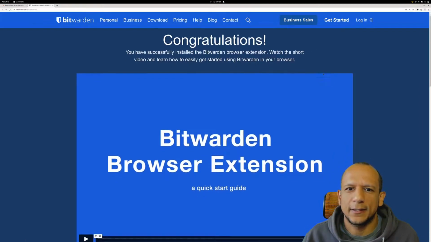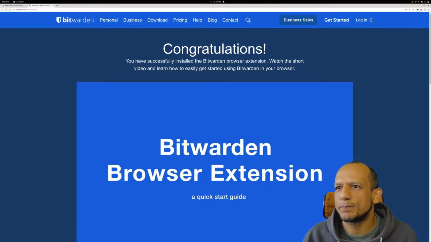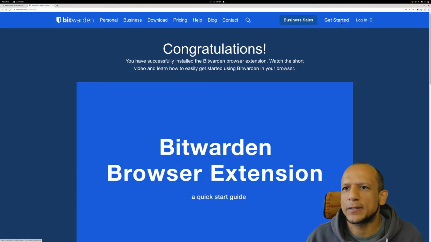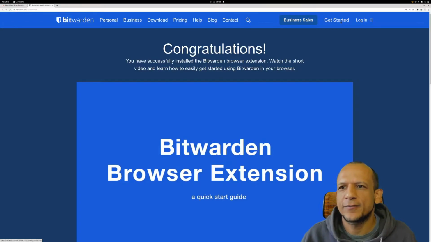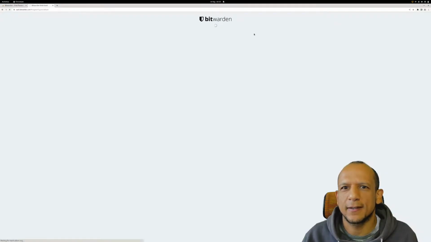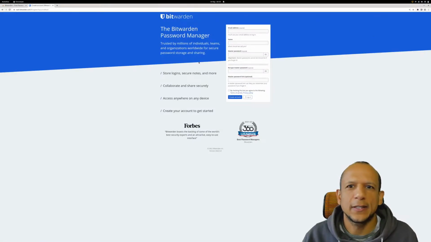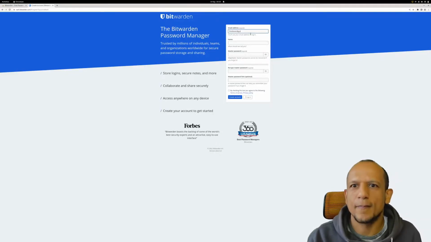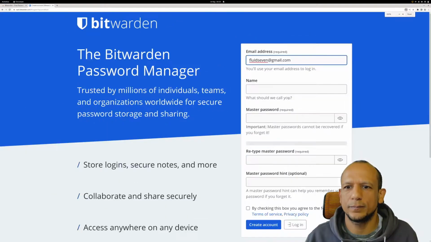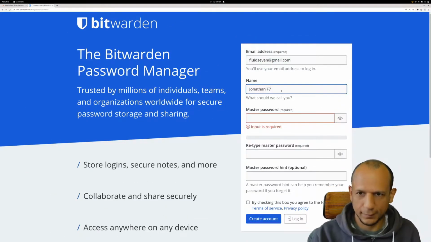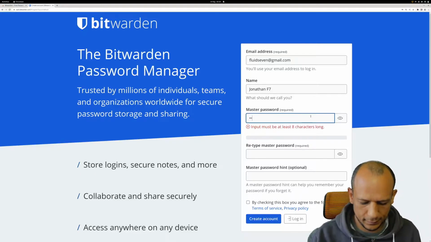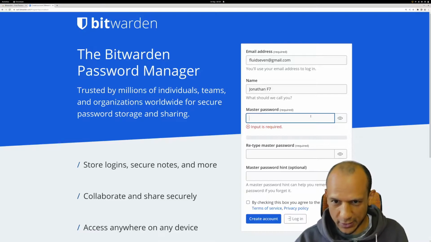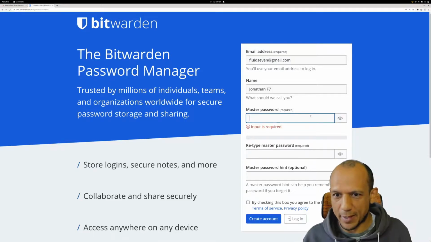So I already have an account with them, but for the sake of it, I'm going to get started with a brand new one, just so that you can get a feel for what's involved in the signing up and whatnot. So your master password needs to be a fairly strong password, but it's the only password you'll have to remember after this point.